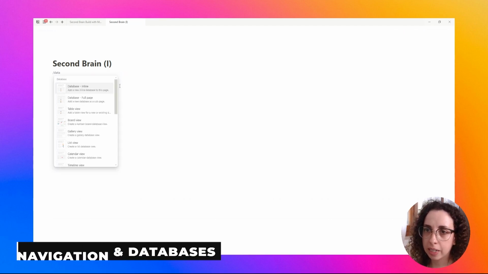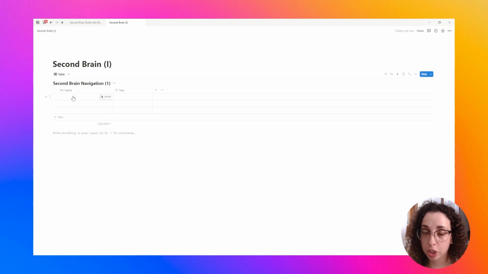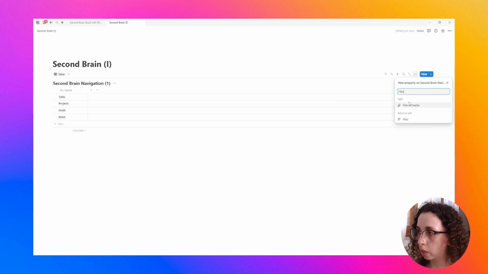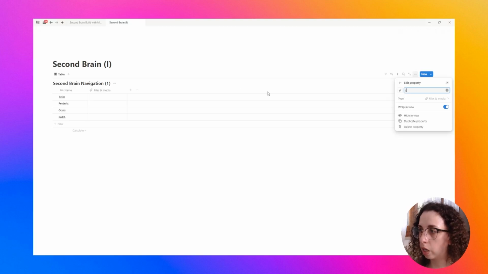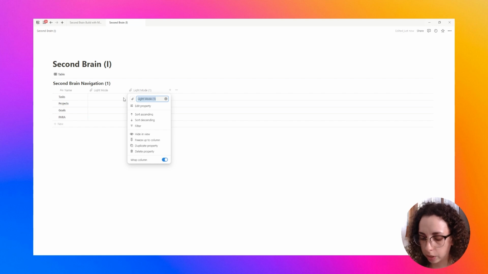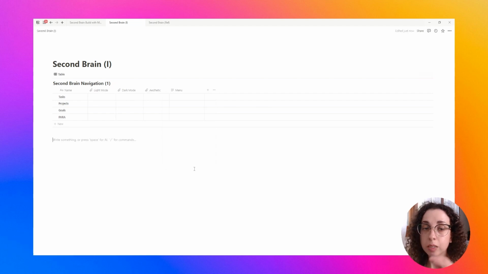So I'm going to add an inline database. Then I'm going to add my pages, the main database. So I'm going to add Task page, Project, PARA, and then I'm going to add one for Goal. I'm going to delete tags because I don't need it. So I'm going to add a files and media property, and I'm going to have a light mode cover. Okay, I'm going to add the cover later. I'm just going to duplicate it to add the dark mode cover, and duplicate again to add an aesthetic kind of cover. So let me add the cover.